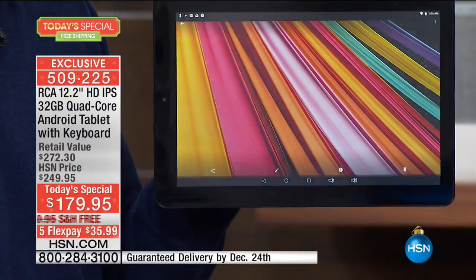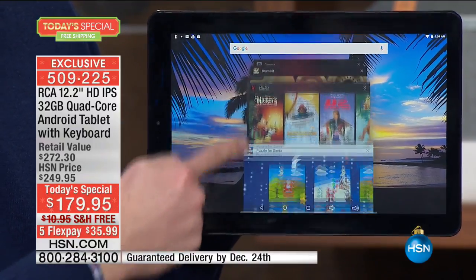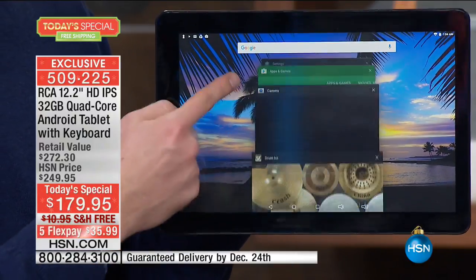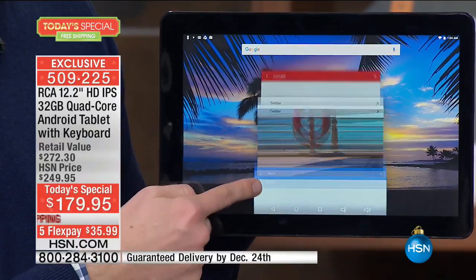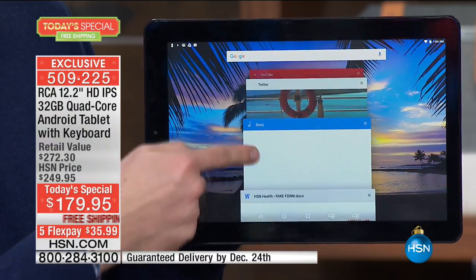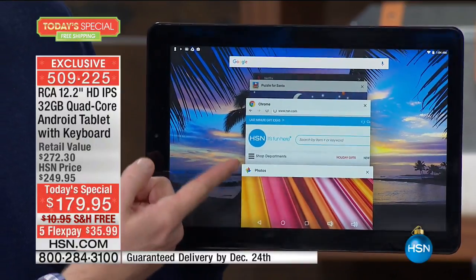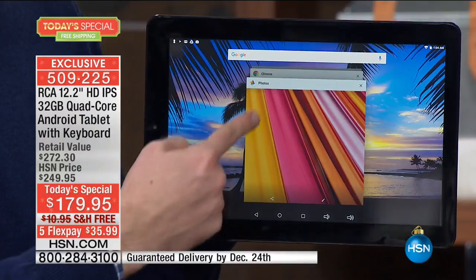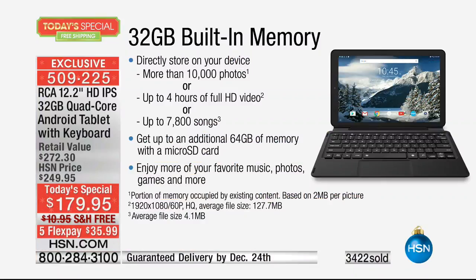It's IPS, which means you can look at it from multiple angles and it's still absolutely gorgeous. I can tap a button and do multiple things - this is the latest operating system from Android, the brand new Android Marshmallow, which gives you a rolodex of applications you can all run at the same time. And I can do it because I don't have one, don't have two, don't have three - but four cores: four brains, four engines. It's 200% more powerful than a dual-core processor. Where do I put all these apps and photos? On the largest hard drive we've ever offered - 32 gigabytes.